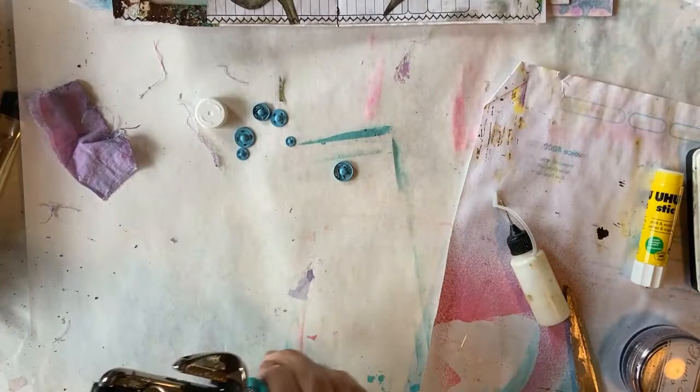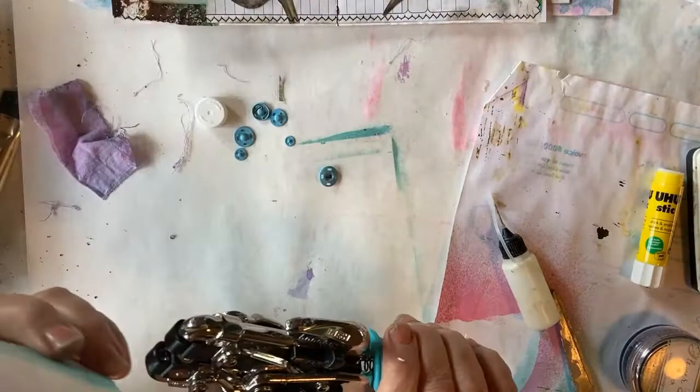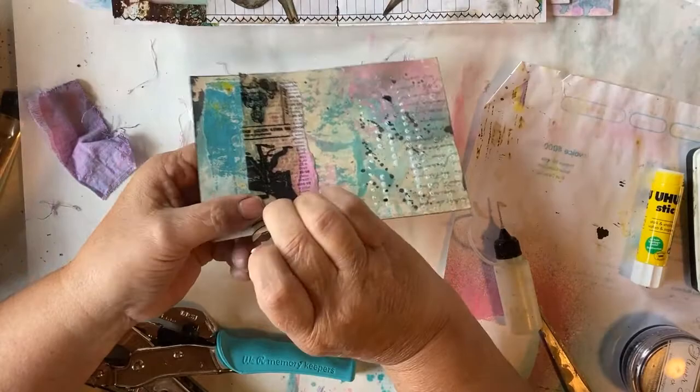Put a hole for the first one using my 1/8 inch punch right here, and see if that's big enough for my... actually, it's not. Not sure if this one's going to be too big, but we're going to give it a shot. That down in there like that. Actually, I think I want that on the other side. And then I'll take this piece and put it down in there, and then I'll snap them together like that. And then I'm going to put another one a little bit further down.